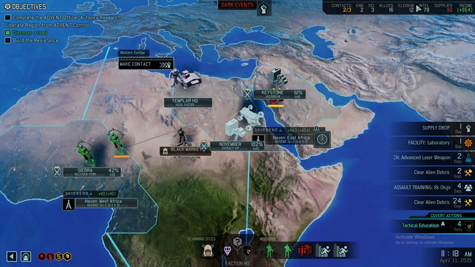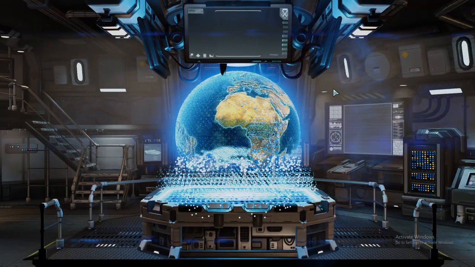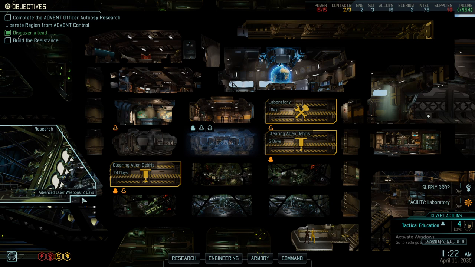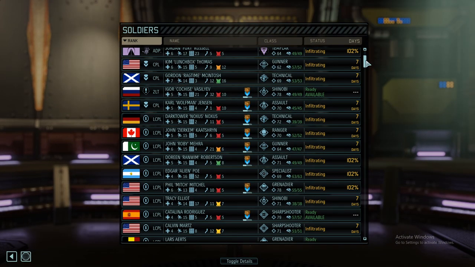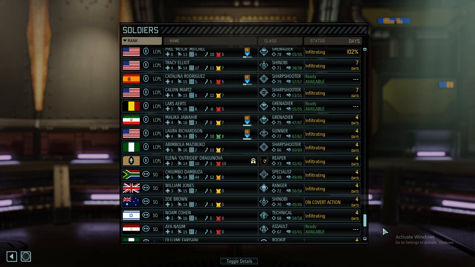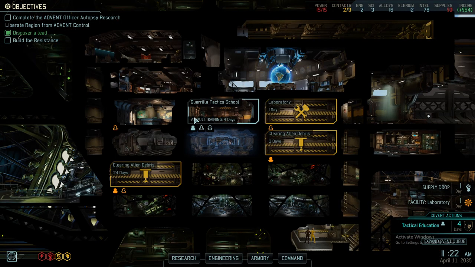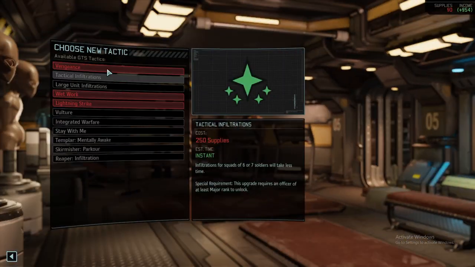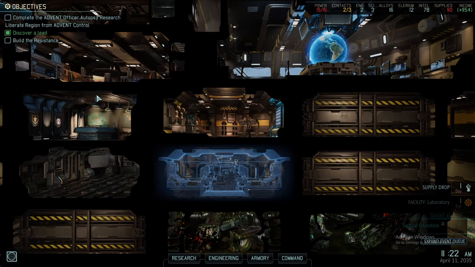So before month number two ends, we are having three engineers, three scientists, complete laser weapons, because they are effectively done, and three buildings, laboratory, plus our soldiers. Most of them have really decent experience already. Could be faster. I think we probably need the extra experience from kills. That's a different story. It cost us 75 supplies. Vulture and wet work, probably the next big things to get.